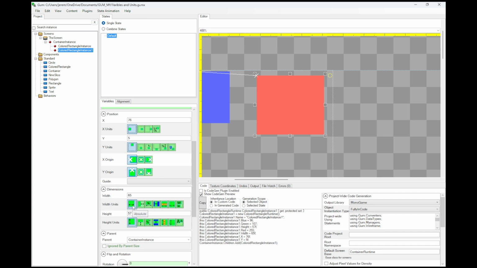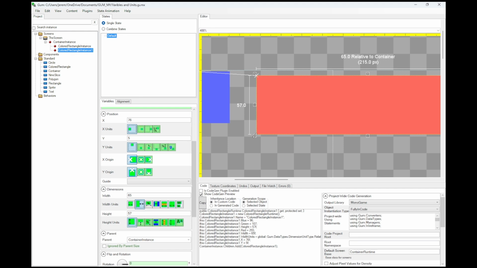Instead of it being absolute, I could change it to one of these others. Let's just put some other value here temporarily. If I hover over now, you can see that it says 65 and it says relative to container. So it helps you see what your units are when you're working with the width and height units. Be careful of the values.